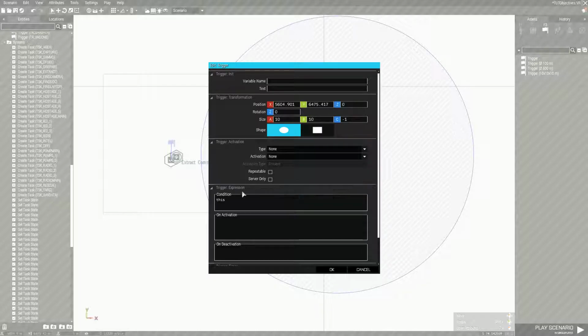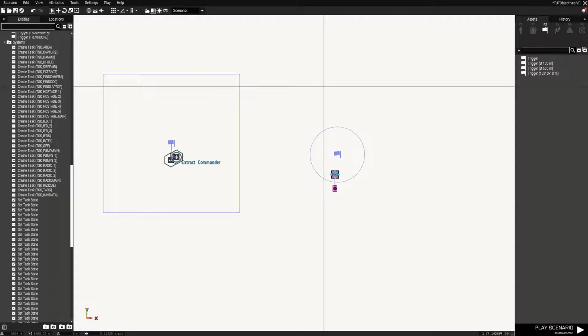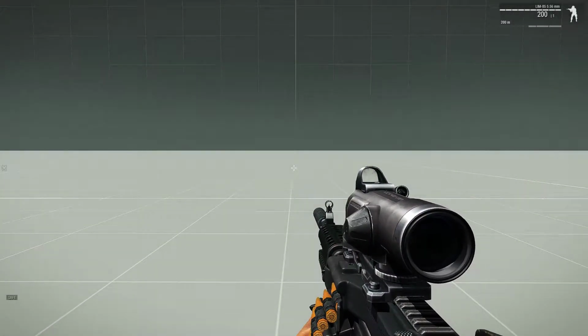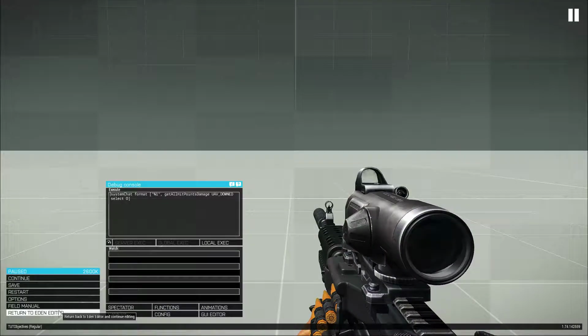And what we can do is we can either have a condition of anybody present, and we will have a condition of Runaway in this list. So when the object named Runaway is present in the list, the trigger will fire. And when the unit enters the trigger, it fires, surprisingly enough.